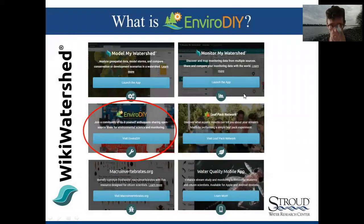Okay, so here's the Wiki Watershed Toolkit, all these different options. Probably a lot of folks have heard of Model My Watershed. Monitor My Watershed, as I mentioned, we'll talk more about that. It's the data portal for EnviroDIY sensors. And then you've got LeafPack Network, macroinvertebrates.org, and the Water Quality app.